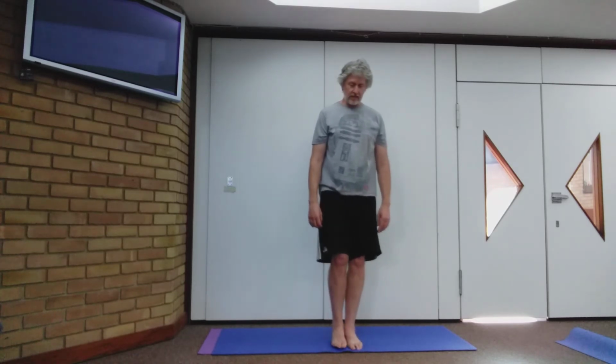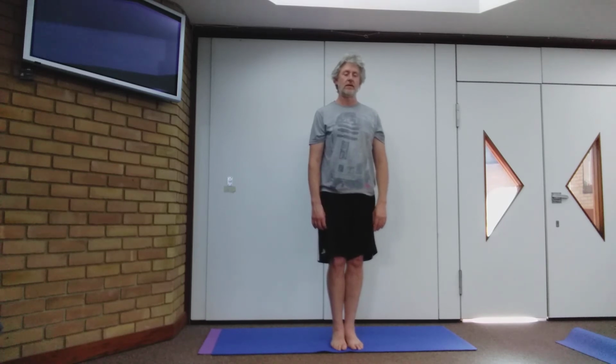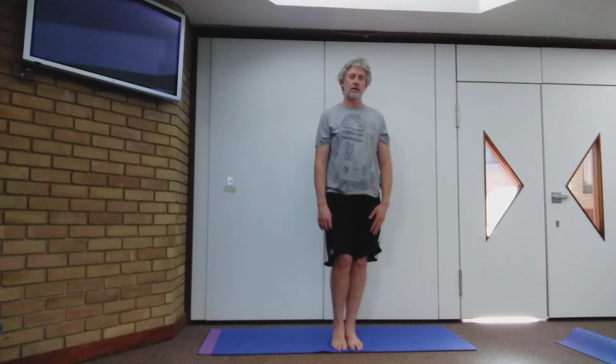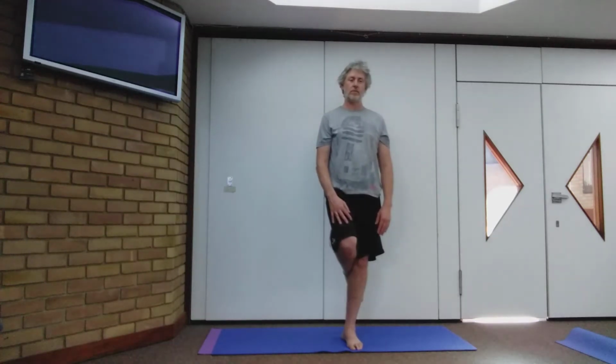Feet together. Look out straight across the room. Now let your eyes look to a spot on the floor, just a few meters ahead. That spot's not going to move. We're going to take all the weight into the right leg. Left foot, tuck it behind that right thigh. Right arm, we're going to lift the right arm. Left hand rests on that left thumb.